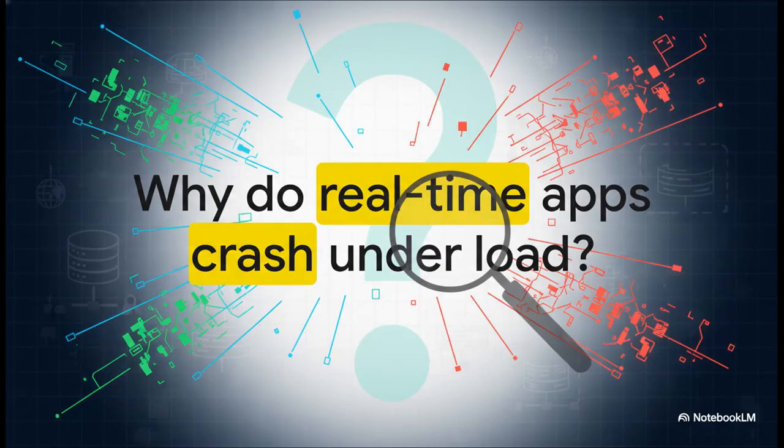So here's the mystery. You've poured your heart into building an amazing WebRTC application. It works like a charm for 100 users. But the moment you hit 1,000, maybe 10,000, the whole thing just grinds to a halt. Connections start dropping, calls fail. It's a total meltdown. So what gives?